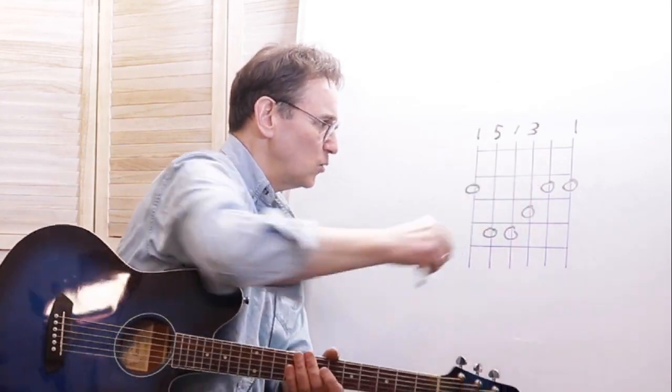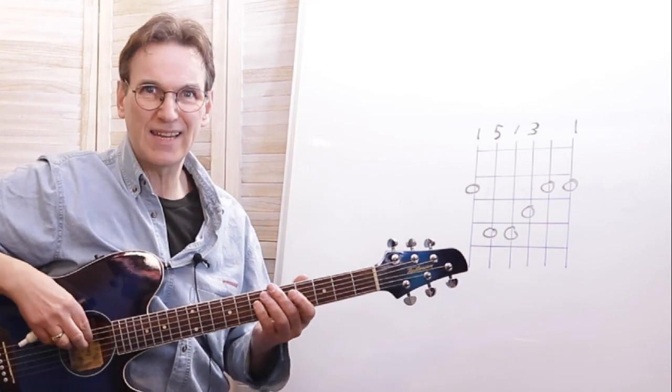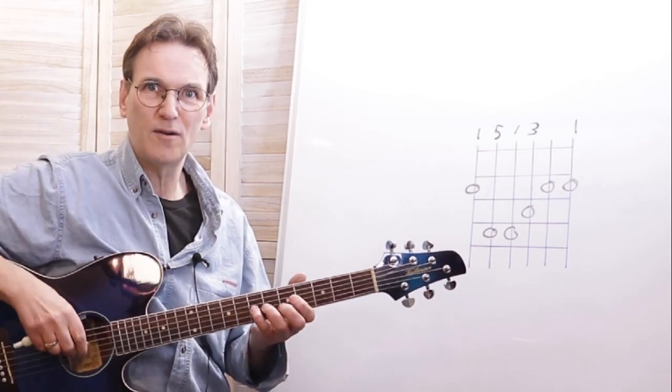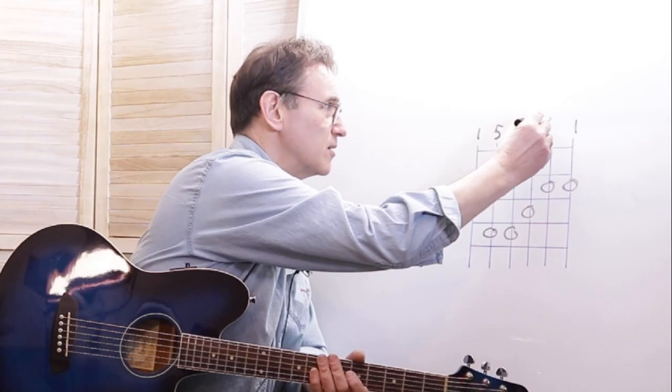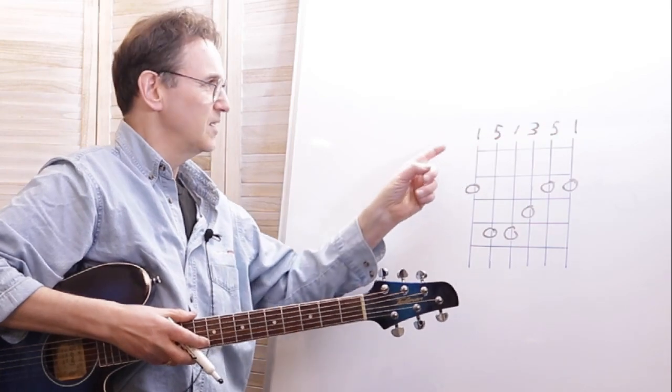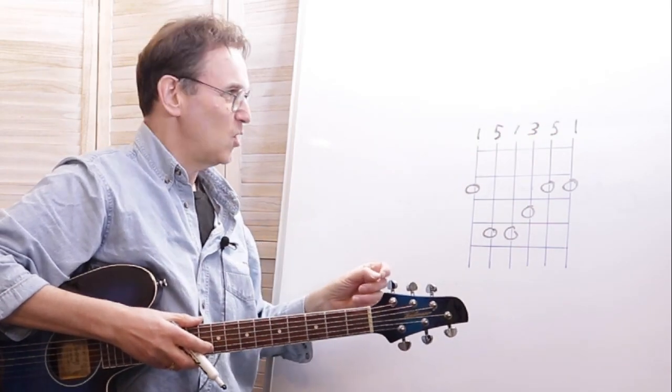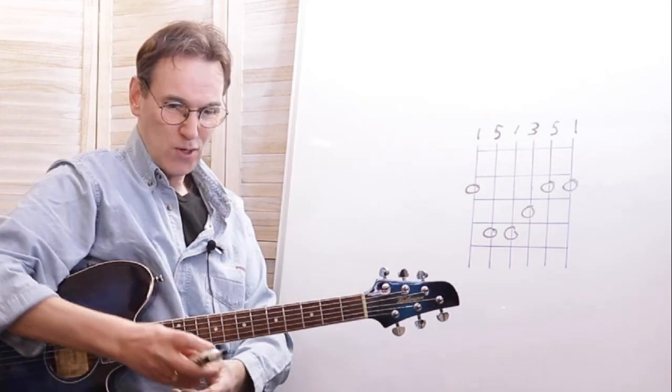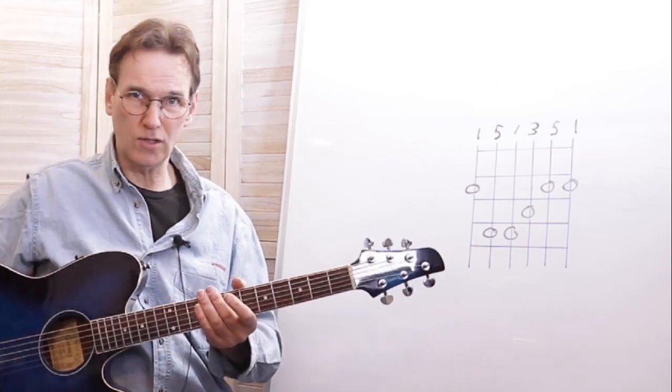And then the next note, what's that? So let's try that scale again. 2, 3, 4, 5. So that's the 5th, which is the same over here. So we've got two fifths, we've got 3 root notes, and we've got one 3rd. So knowing that is going to help us to name our chords.